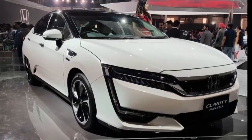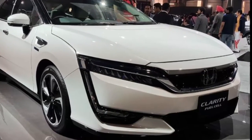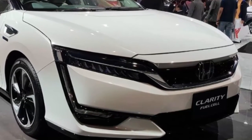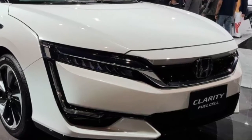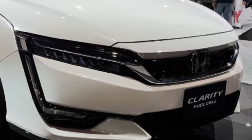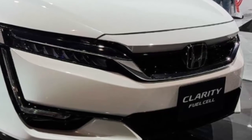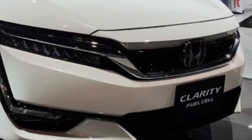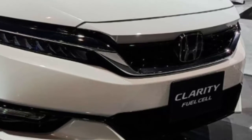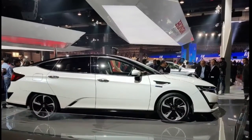Honda has showcased the Clarity FCV at the ongoing Auto Expo 2018 along with various other new and updated models. The Clarity FCV is the fuel cell-powered version of the 5-seat sedan, which is also available in plug-in hybrid and all-electric avatars. The Clarity FCV is the second generation of the hydrogen fuel cell-powered vehicles by the Japanese carmaker and was first launched in 2016. The first-gen FCV, the FCX Clarity, was introduced in 2008 and was available as a lease-only offering in Japan, USA and Europe.